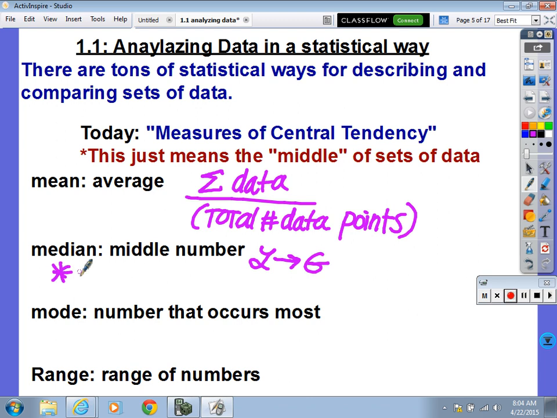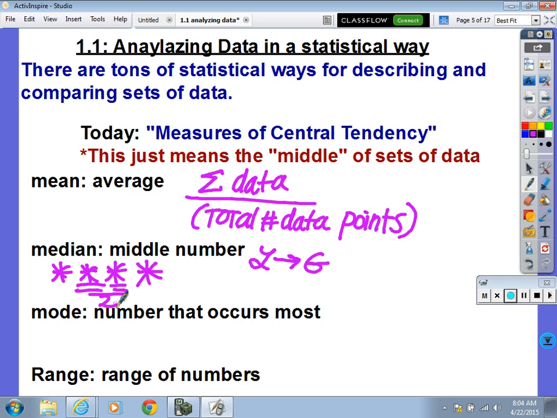So just make sure your numbers are from least to greatest, and then you'll just count in and find the middle number. So if this is a point, and this is a point, and this is a point, our middle number would have been that point. That's all it is. Now what if I was to add an extra number in here? What if there is two middles? So for example, this would have two middles. To find the median, you'll sum those two numbers up and then divide by 2. So really you're just going to find the average of those two numbers. So once again, you would add up those two numbers and then divide it by 2 to find the actual median, the middle. Any questions? If you have to, just sum them up, divide it by 2.